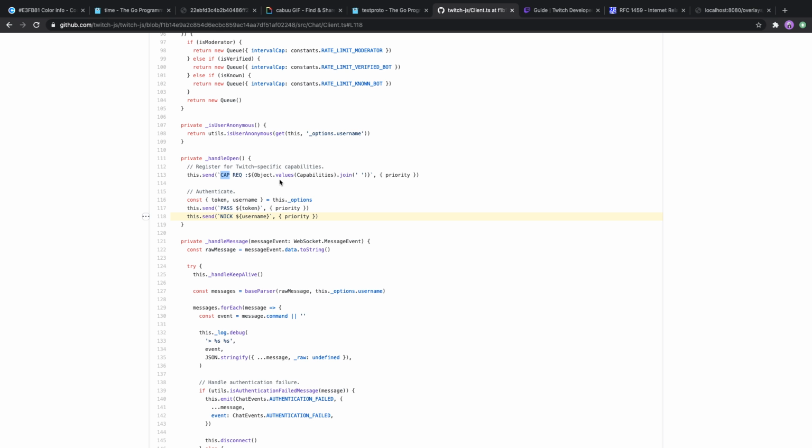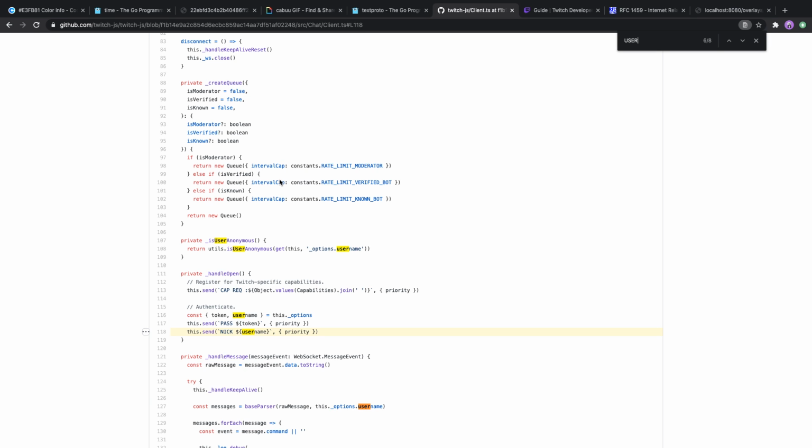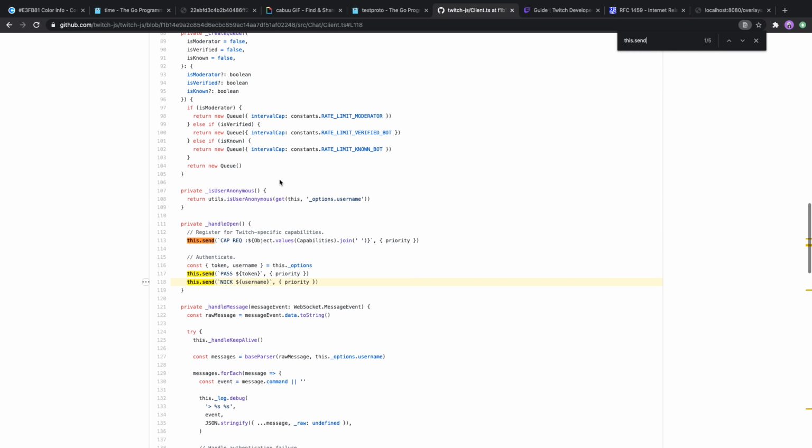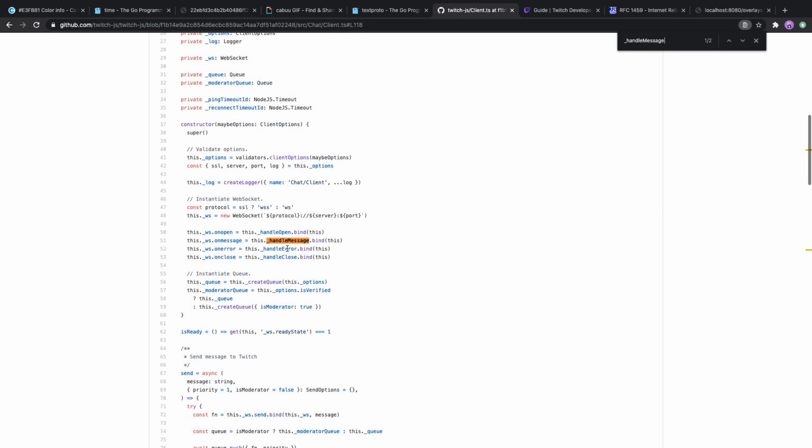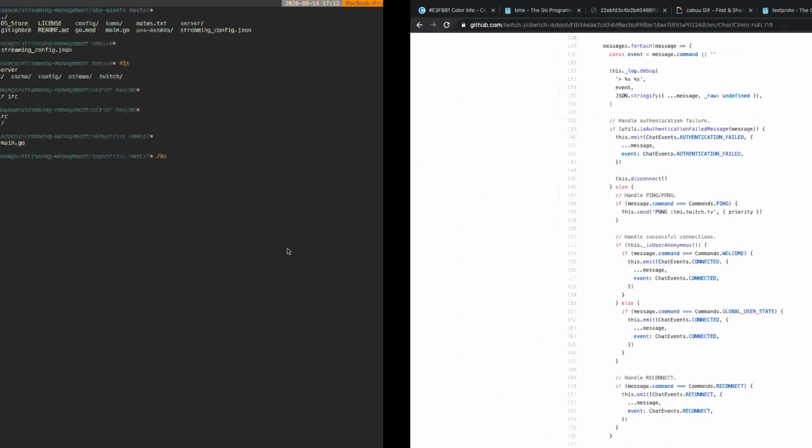It writes, is there one for user? So it doesn't look like there is one for user. So it sends everything that is setting things up, and then the priority for it, the instance authentication, and what does it do next? So on open does that. Then it sends one for handling the messages, which handles all the messages we're going to be building next.